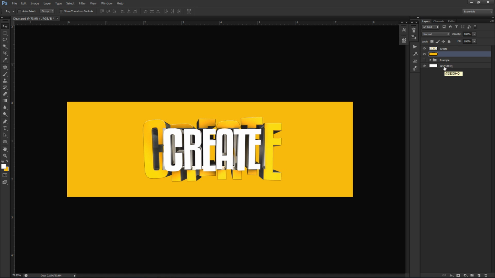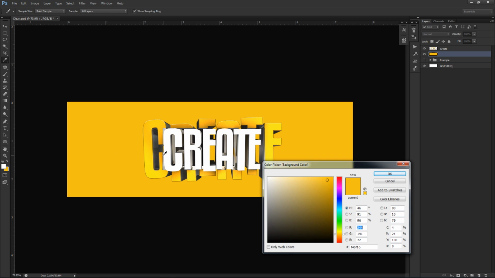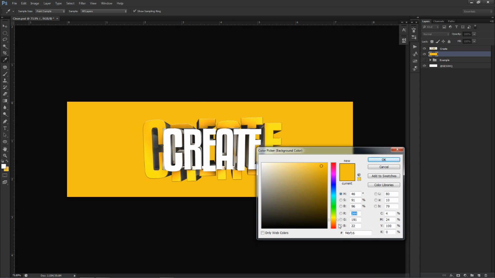Whatever color you actually use is what you probably want to make your color background, just because it looks the best. I don't really know. I'm going to go with the yellow, of course. Actually, yellow I'm using, just in case you are using the same exact material, same exact color. The yellow that I'm using on the background is actually 4FBF16 for the hex code.